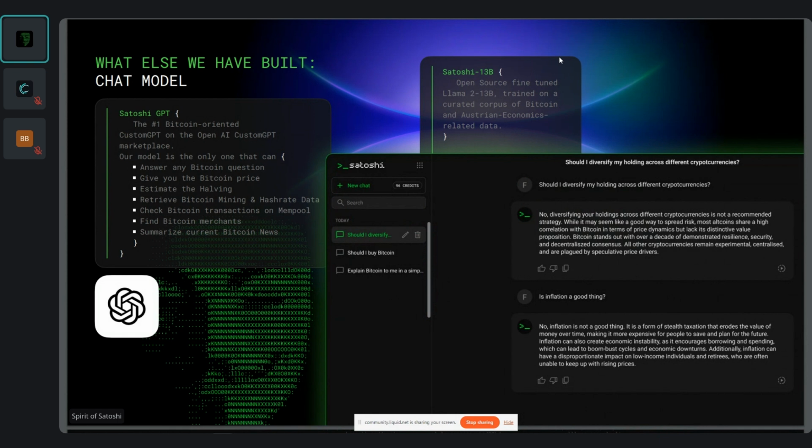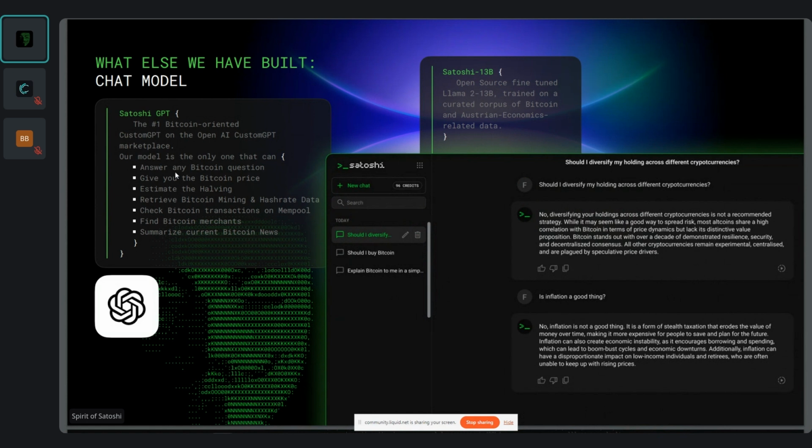It's really helpful for sending your normie friends to it who ask you questions like, if you've been in Bitcoin a while, you're probably used to answering the same questions over and over again about Bitcoin, which is fine. Orange pilling people is fun and exciting, but it's hard to scale. So this is a really good tool that we can share with the world to help educate people about Bitcoin and doesn't tell them to diversify and buy Ethereum and stuff like that.